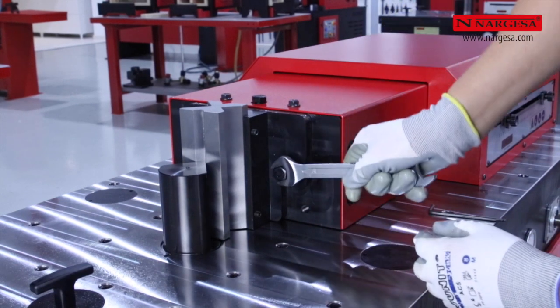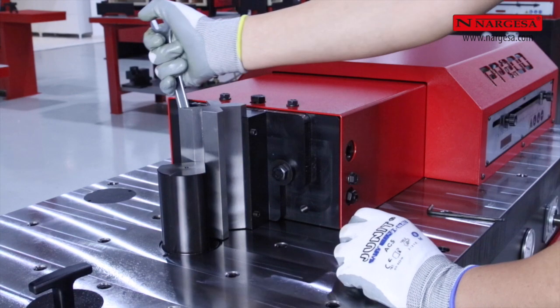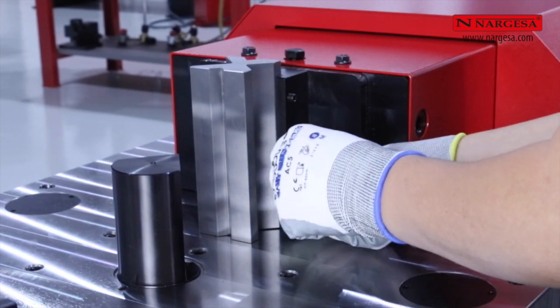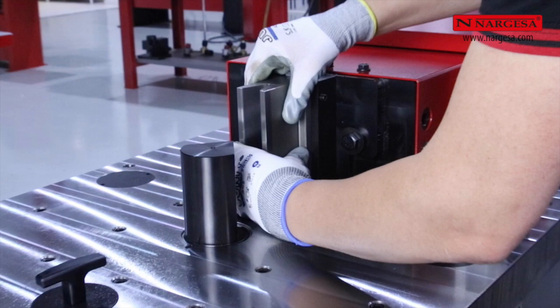Once adjusted, we fasten on the die holder. We activate automatic mode so that the machine goes backwards. We stop it for safety, and we are ready to change the opening or the die with the guarantee that it will always be centered.